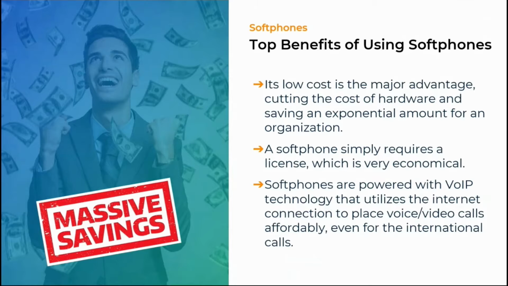Although we're seeing that 99% of our customers are still investing in physical IP desk phones with complementary soft phones for their users. For a company, let's say, that might have remote people only set up with soft phones, there is a major advantage of the cost savings there, cutting the cost of hardware and having to ship hardware to these remote people all over the globe. Besides, a soft phone simply requires a license, which is usually very economical.